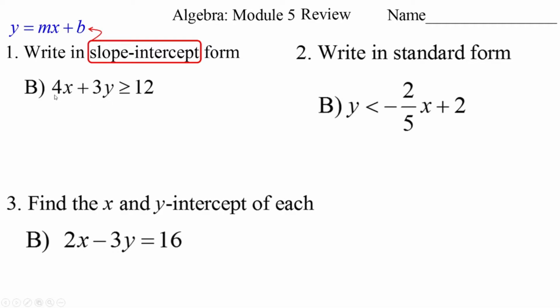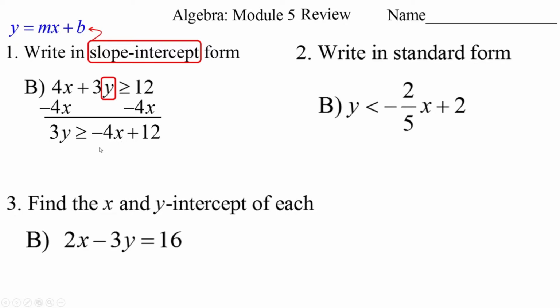Well, the first thing we'd have to do is get rid of these 4x's, so I would begin by subtracting 4x from both sides. Just like that. Now, when you add or subtract, that does not affect your inequality, so let's bring down the greater than or equal to, and 4x minus 4x is gone, leaving us 3y on the left. And on the right-hand side, you cannot combine negative 4x and 12. Those are not like terms. So let's write this negative 4x plus 12.